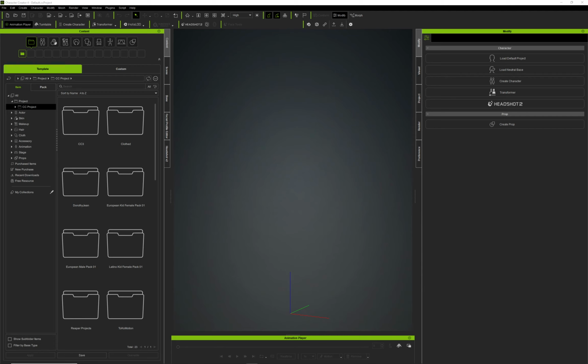Let's say you bought Character Creator 4, or DES, or any one of the other character creator systems. Today we're going to focus on Character Creator 4. And let's say that you want to go ahead and get this character into the system and make sure it will work properly in the game environment.